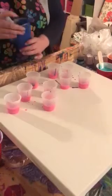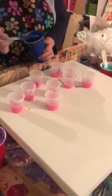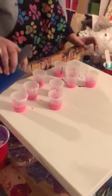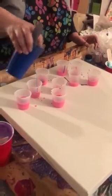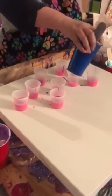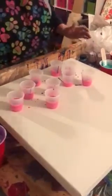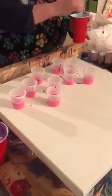The other thing is, I let my paint sit. If I don't use all my paint, I just cover it up. This blue I've been using for probably 2 weeks, and I'll just cover it up, and then if I need to make more, I might just add some more Floetrol. And the other thing is, I've added different blues. So this actual blue that I'm using, I can't even tell you what color it is, because it's a mixture of different blues. As I run low, I'll just add whatever blue I have to it.